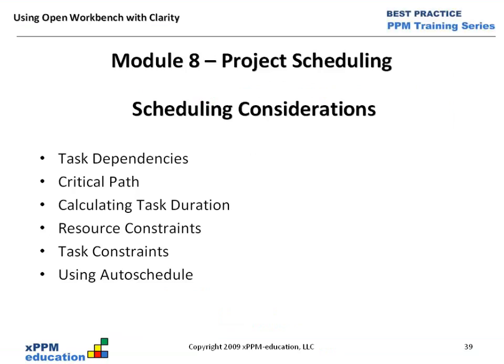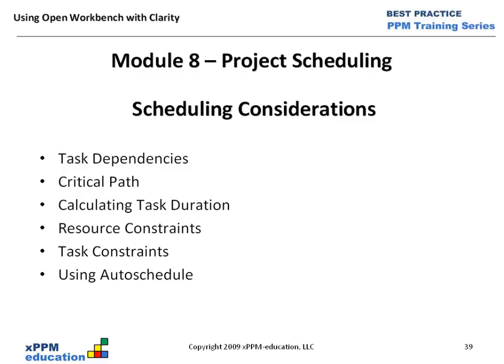Now, getting into the first lesson, we'll talk about scheduling considerations. And the first one is on task dependencies. Of course, scheduling in any scheduler application, whether it's Microsoft Project or whether it's Open Workbench, all depend on and are based on task dependencies. In the last module, Module 7, we dealt with dependencies, and we talked about dependency networks. So that's what this is.